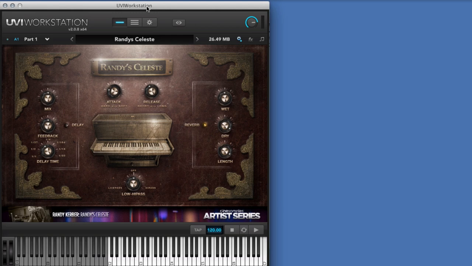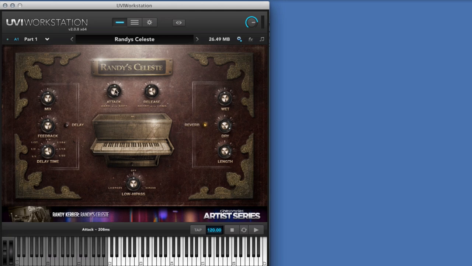Lovely, isn't it? We have a very basic GUI setup for you, so you can quickly access what you need for this instrument. We have a basic ADSR control, which is just attack and release. There's no decay or sustain or anything like that. As you can see, when I move my mouse over the knobs, the little help icon comes up and tells you exactly what's going on with it.